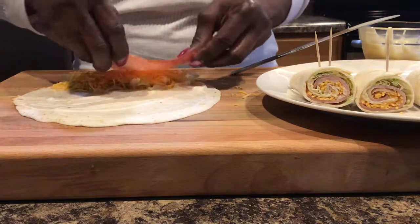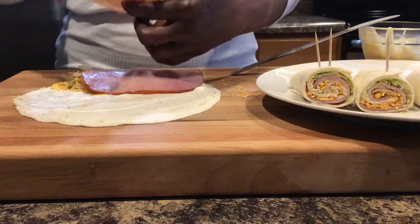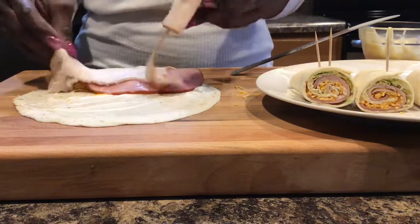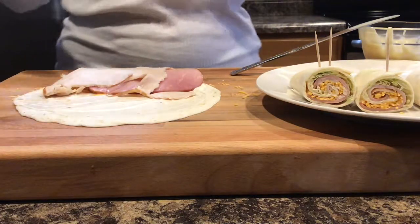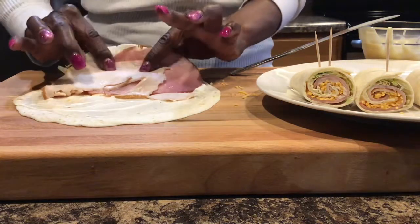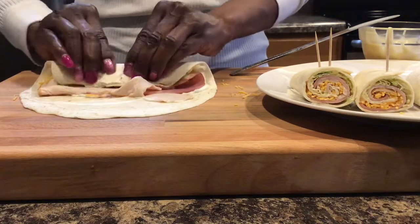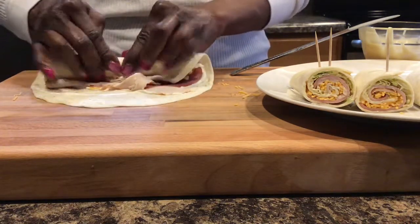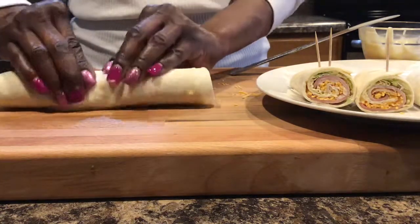We get a slice of ham. Get some turkey. This turkey looks good. And we are ready to roll. Roll it as tight as possible, okay? That's the catch to it.